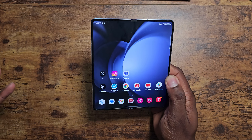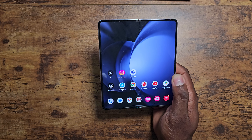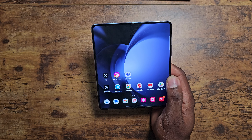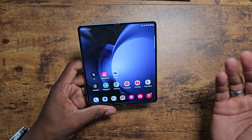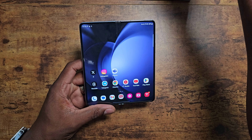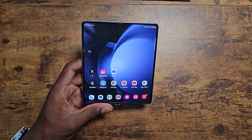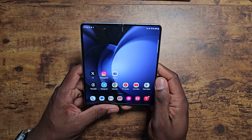But the Z Fold 5, it's here to stay. And getting it for $1,600 is a sweet deal if you are looking for this device. This is just a quick little recap on the device — it's really good. I do have the new S Pen and I use it a lot. I've seen some people said they broke their S Pens already — you must have been pressing hard on it. It doesn't take much to snap the S Pen. If you accidentally sat on it or something like that, it definitely probably will break.